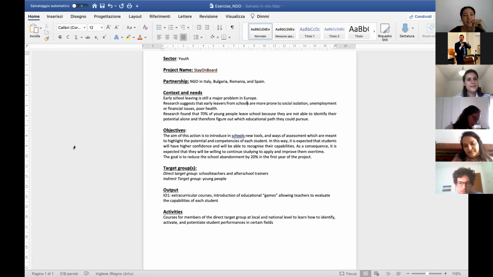I think that the students feel the school is something very old, very closed, and we need to change the system a bit, working with the teacher, but also proposing something attractive, something that makes them curious. I think that they feel really far from the school as an institution, and we can help the teacher, but we need to renovate the system. I think that we can focus on the teacher, but we need to open up a bit more. But I think that extracurricular courses and educational games are a good start to make the learning process more interesting, I think.